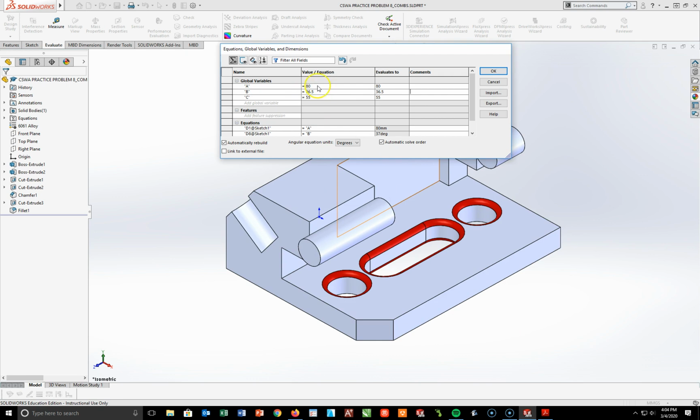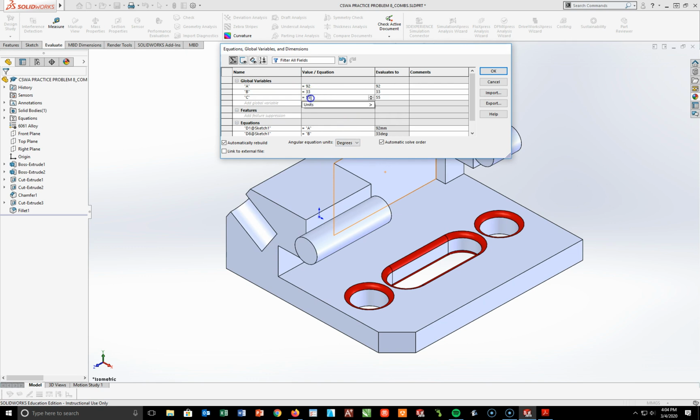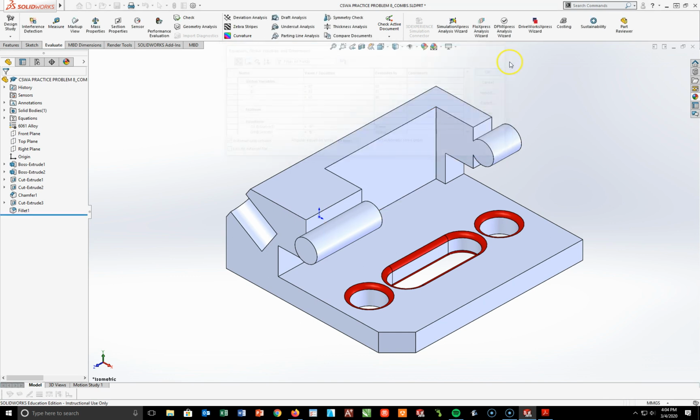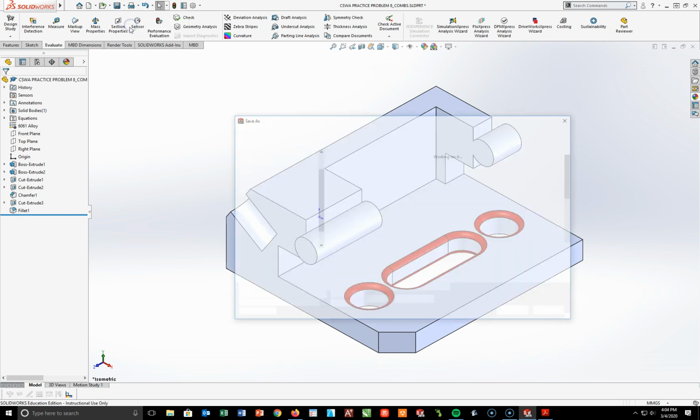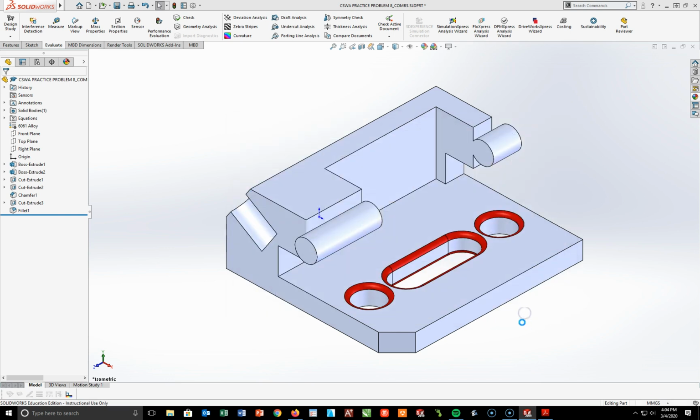Okay, so you see everything moves. Now watch, it's dynamic. As soon as I start changing these, 92, SOLIDWORKS starts making the adjustments automatically. 33, and the last number is 60. Now what I like to do when I say OK, just to make sure the numbers are good, is always hit my rebuild. So here is your new part right here. So what I'm going to do now is a file save as. I'm going to say CSWA practice problem 8 underscore 2, so I know it's the second one, and I'm going to say save.